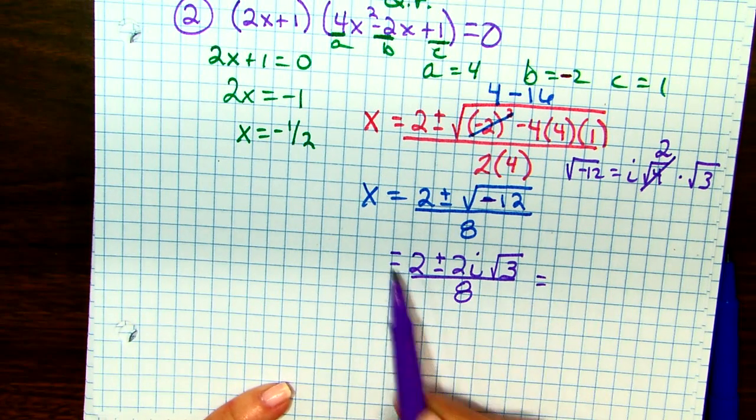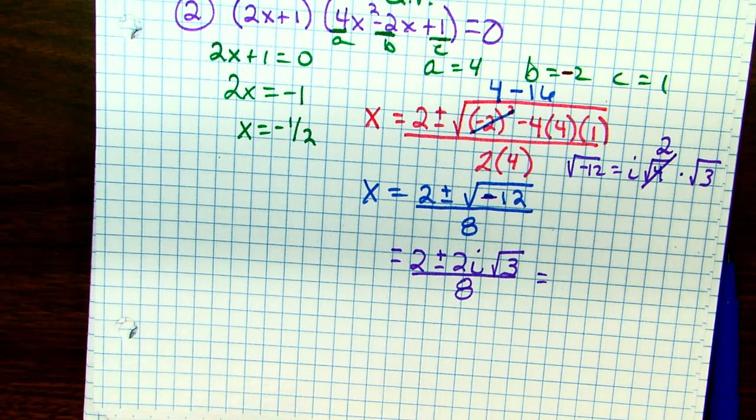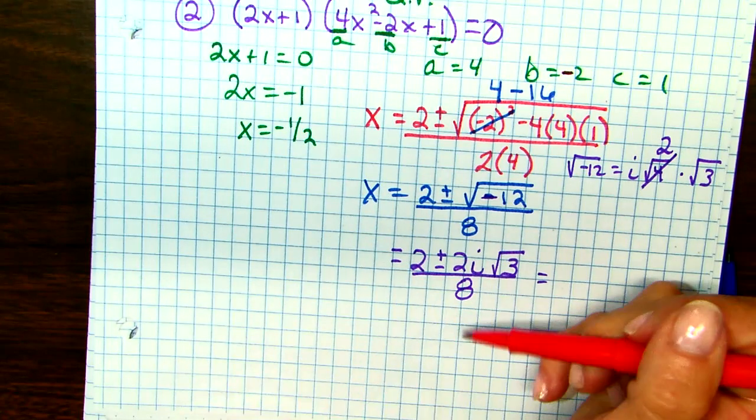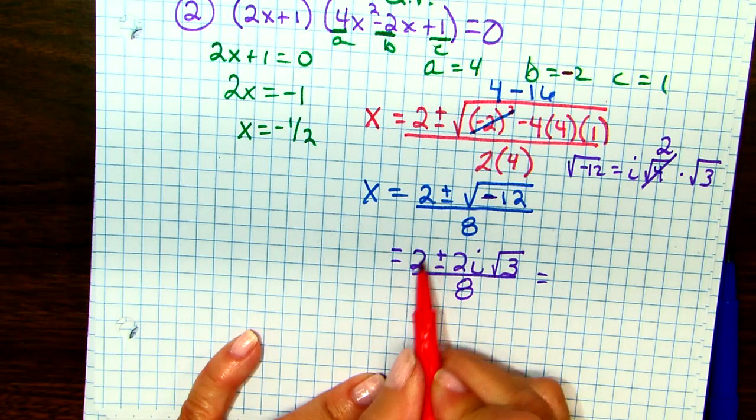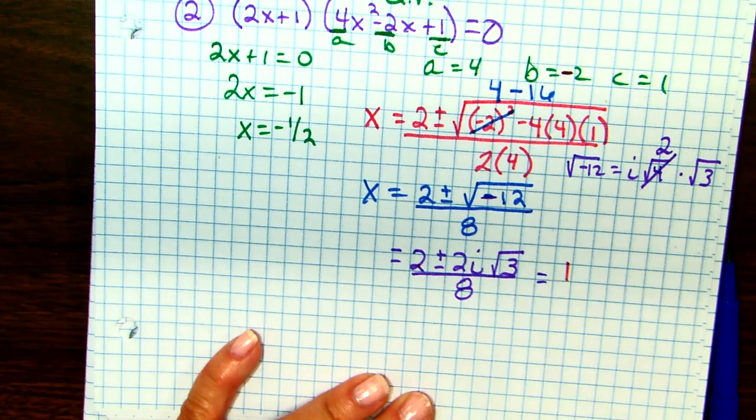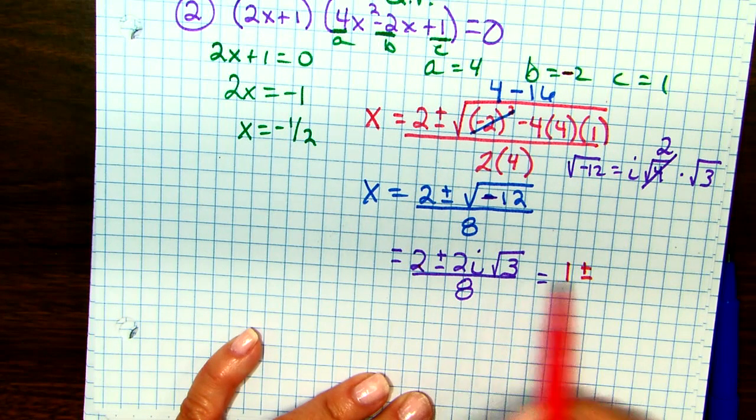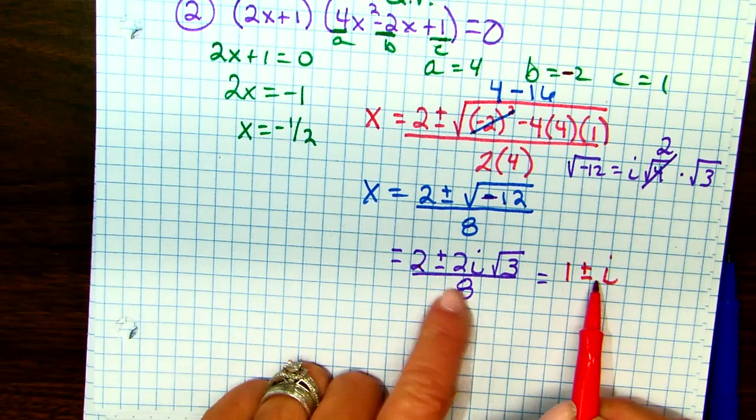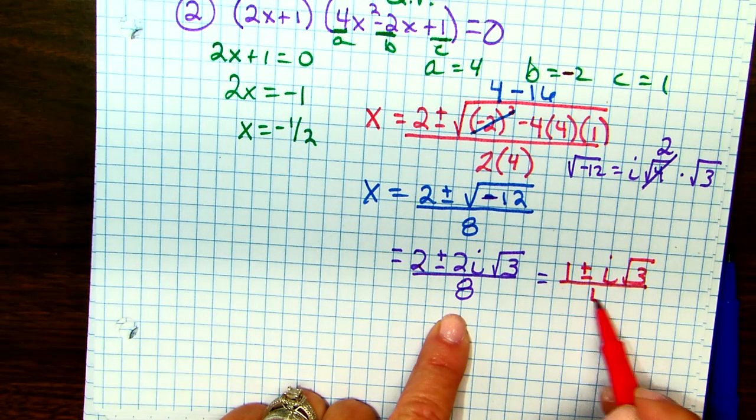Right? The last step is, can anything be simplified? And you probably must guess if I put an equal sign there. And remember what Aaron said earlier. You can simplify these numbers out in front. We want to find a number. If they all have it in common. It would have to be all three of them. Is there a number that they are all divisible by? And, of course, it's 2. Right? We can divide this guy by 2. It becomes 1. 2 divided by 2 is 1. Plus or minus. Same thing here. But, since there's an i there, I wouldn't mark it wrong if you put one I. But, you don't need to put a 1 in front of the i. And, 8 divided by 2 is 4.